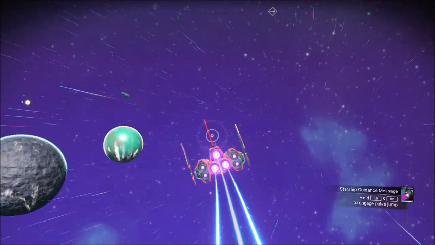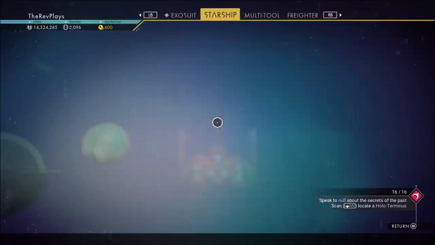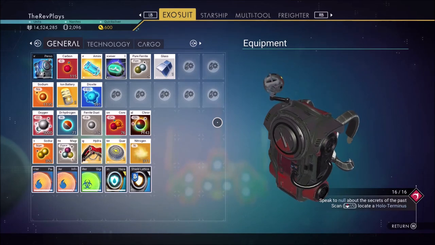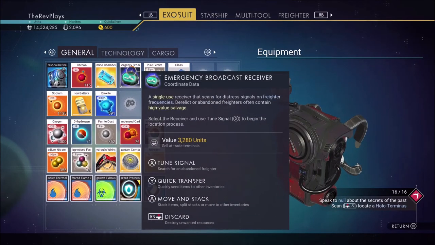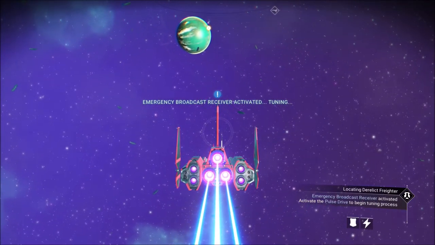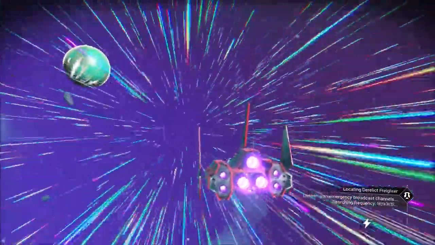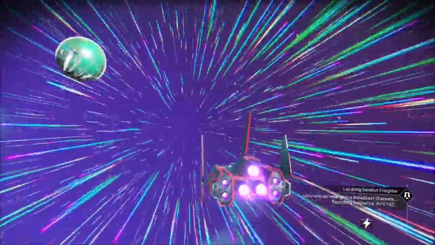Make sure you get away from all the big freighters, anything big. Go into your inventory. Where did it go? There it is. Tune signal. Then you go into your boost and it'll tell you when it picks up something. Usually only one per system.